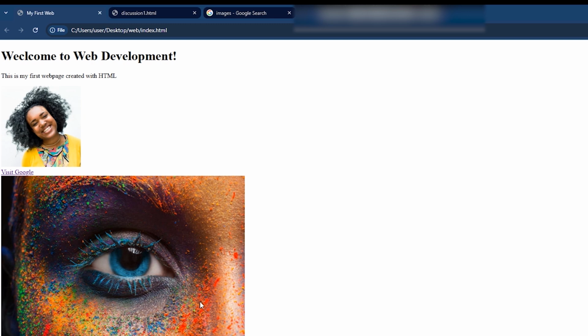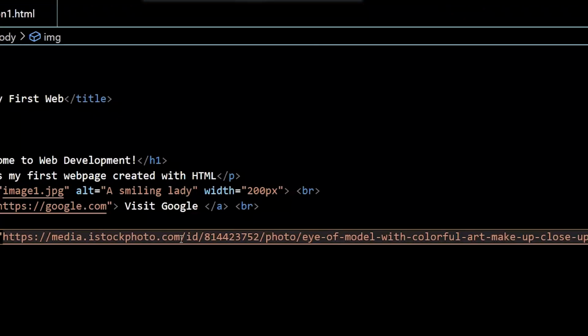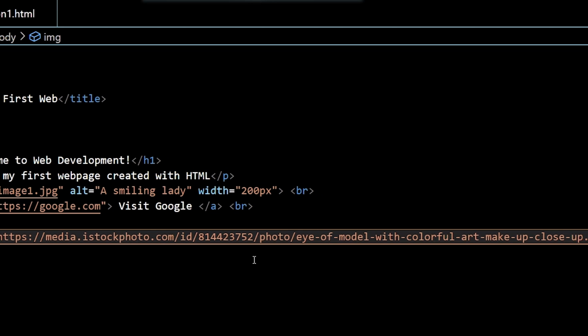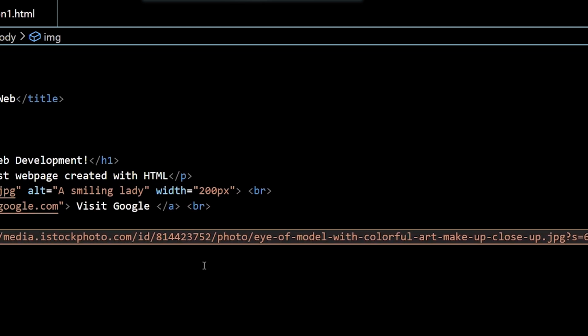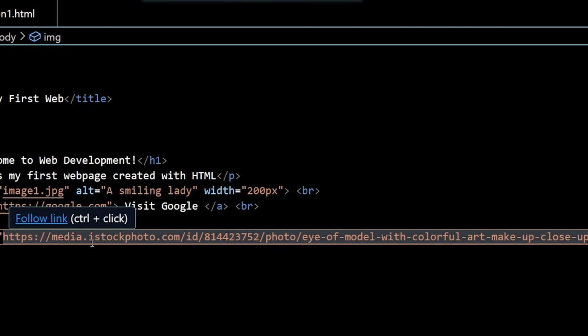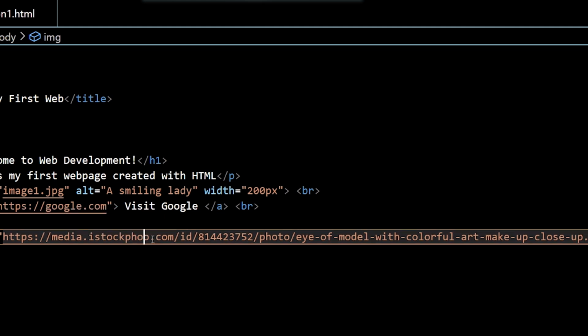But what if the image is no longer on that person's website? Definitely it's not going to show on my website again. Now this is where the alt takes an important priority. For instance, if I did not apply an alt to this particular image, and let's say the image is no longer on the website, or something happened to the link, and we just remove that and save.